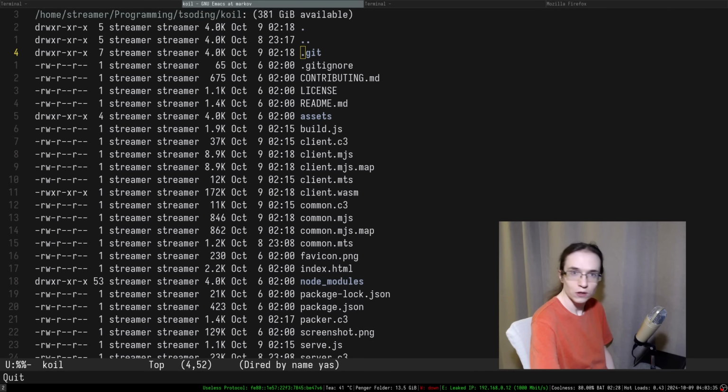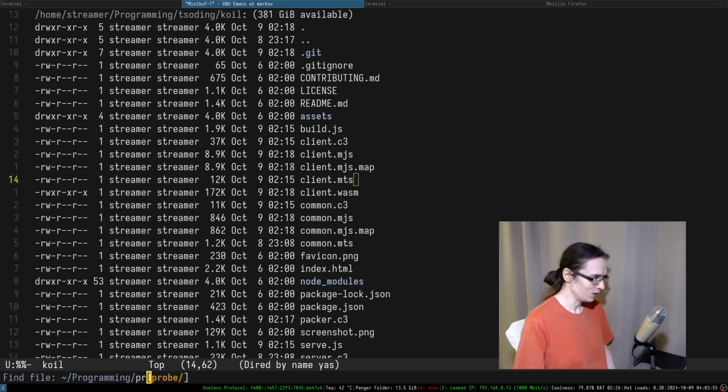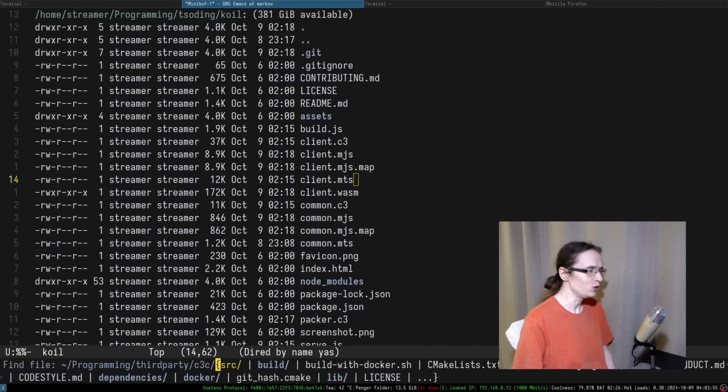This is the footnote of the session because I realized that I committed code that is not compilable by any of the C3 compilers in the world, because I just used the feature that I just hacked on the stream. So let's quickly fix that. I'm going to go into the C3 compiler and I'm going to revert the changes that I made.